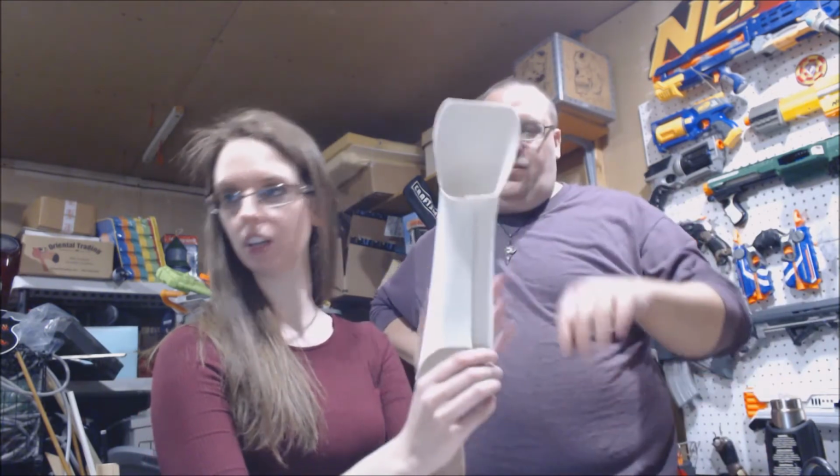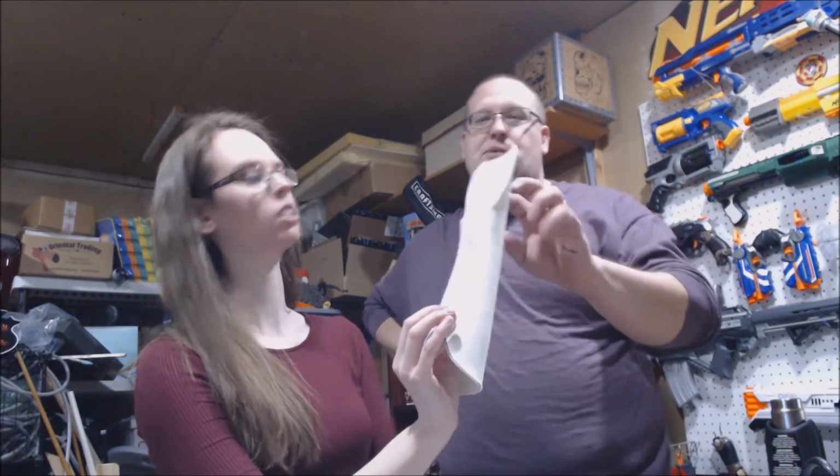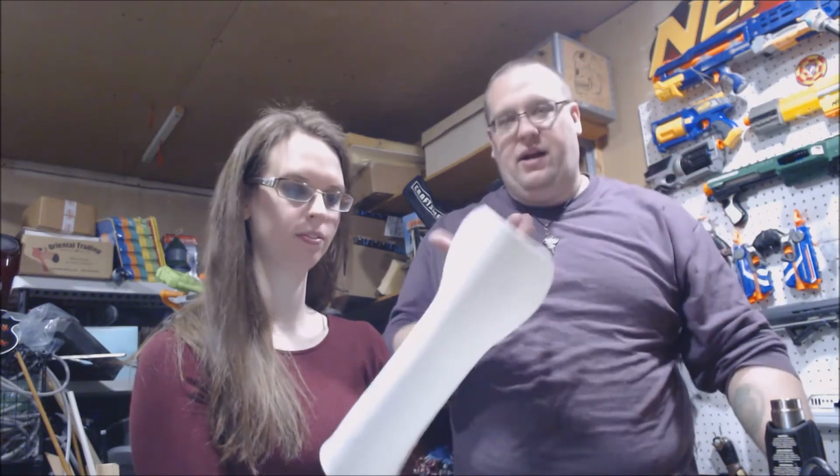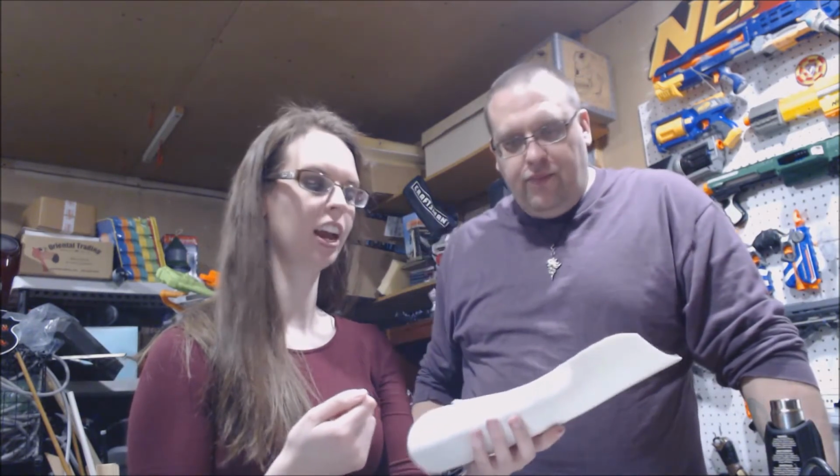When you heat the foam, it also helps with painting it as well. We're going to actually Plasti Dip all this stuff, which will be like part 3 or something like that. Besides Plasti Dipping, which will help seal the foam and help spray paints stick to it, running your heat gun over the foam will also help seal it and give it a nice little sheen, depending on how close you get to it. Actually, I didn't know that, but you're right. The sheen on this side is unbelievable.